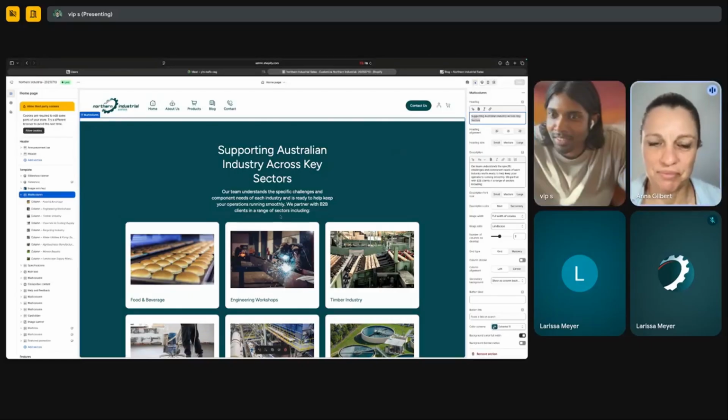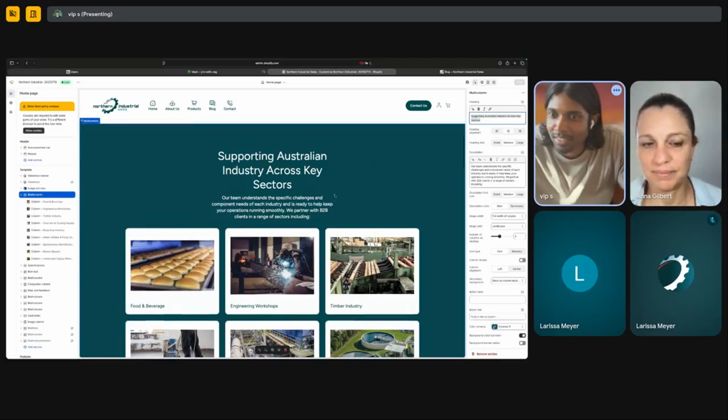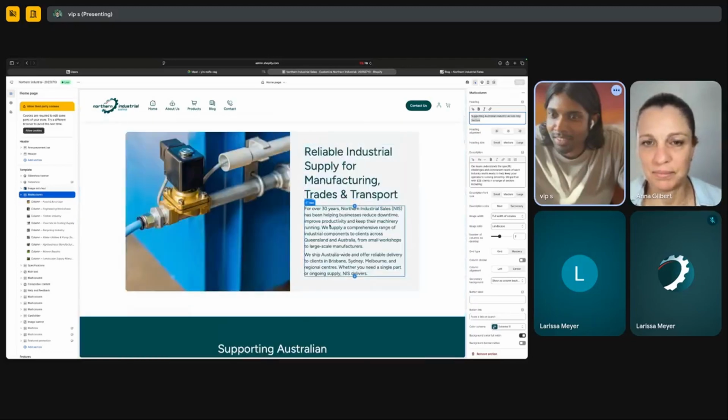Okay. That's not going to happen. Yeah, it's very much an edge case, but it happens sometimes, and clients do ask why their changes aren't working, and it's usually because someone else has opened up and is making changes as well. So when you hit save on Shopify, it saves the whole website, not just the page. For example, if I was typing something in and Ben jumped in and hit save, it would save what I've partially typed in, and it'd be in production, which means it'd be live to the public.